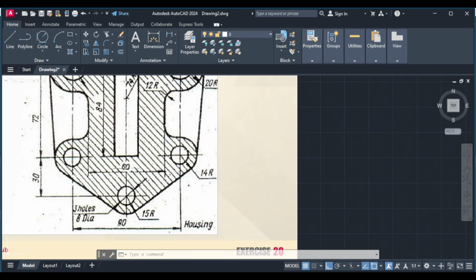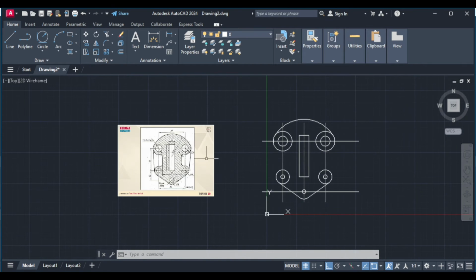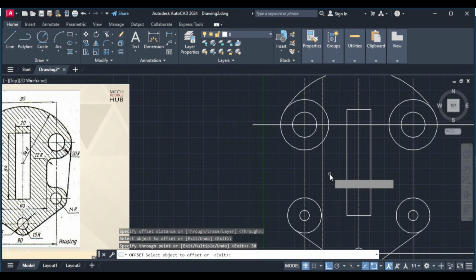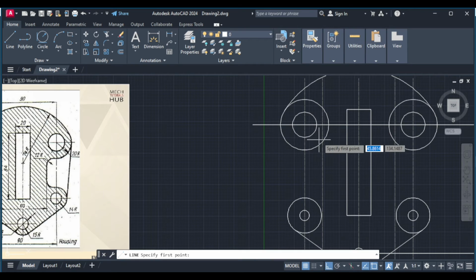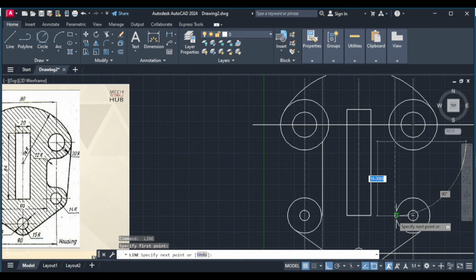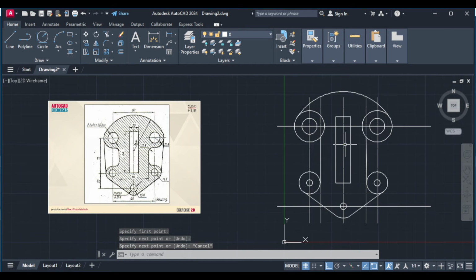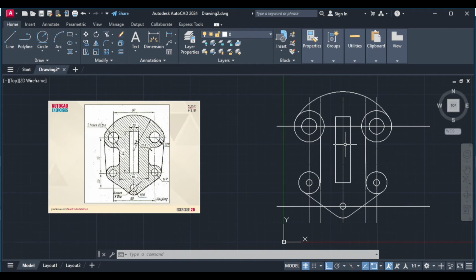Now this offset of 60 I need to draw. For that I'll again take O, double enter, this line to an offset of 30 on both sides, right and left. Take a line, wherever it intersects, from there drop till the quadrant, enter, enter. Do the same to the other side, select from here to the quadrant, done. This is how the sketch looks. Now if you remove the unwanted, you will see the required parts.